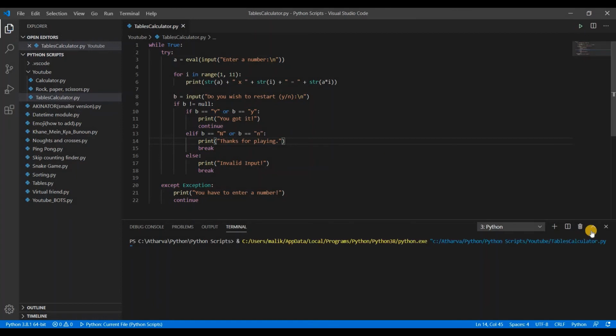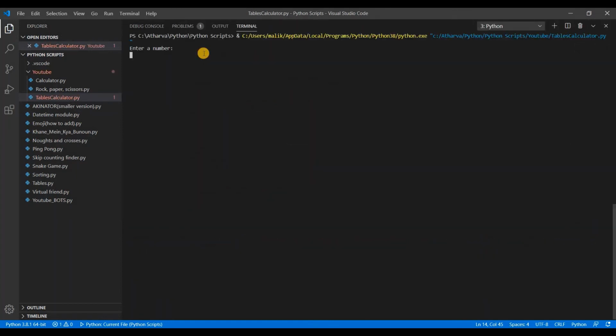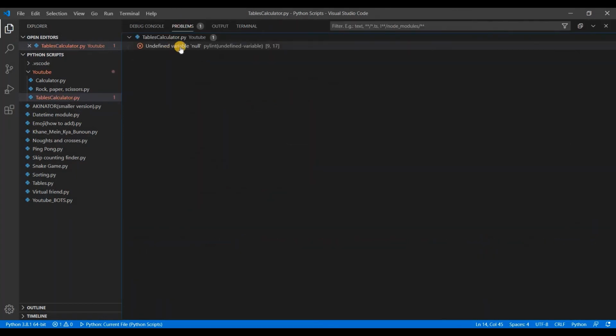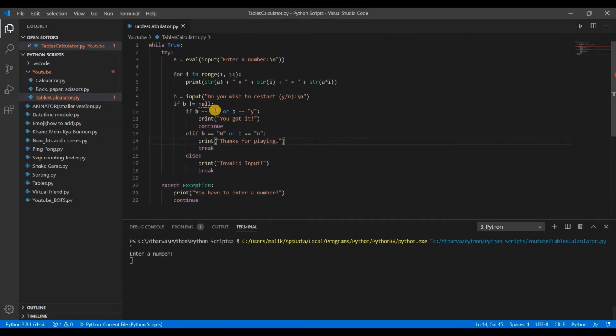So if we run it, here enter a number, or it tells me there's a problem.